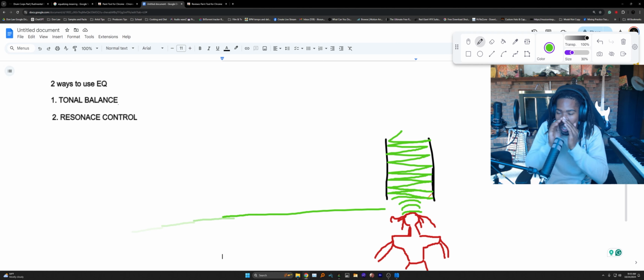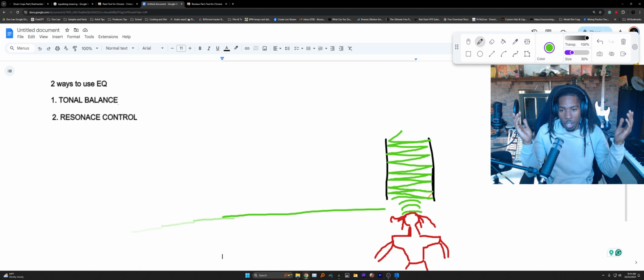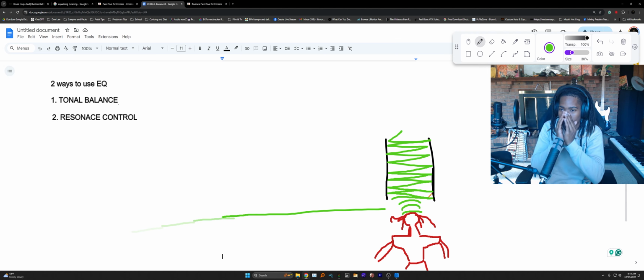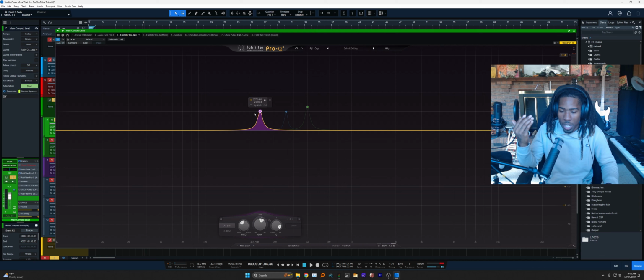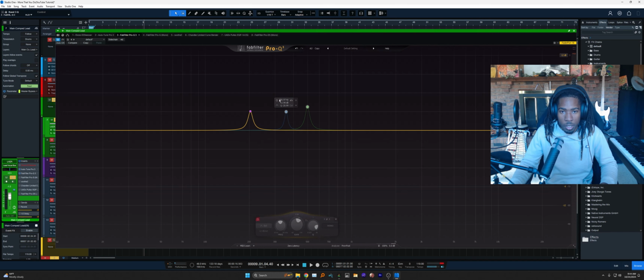Don't believe me? Check this out. I'm now creating resonance with my hands because the sound is now multiplying on top of itself due to the enclosed space. And now you don't have resonance. Resonance? Not resonance. Resonance? Not resonance. So when you have a resonance, what we want to try to do is reduce the resonance so that we have more of this sound. Let me just reset that.